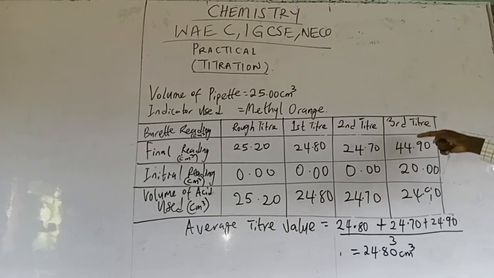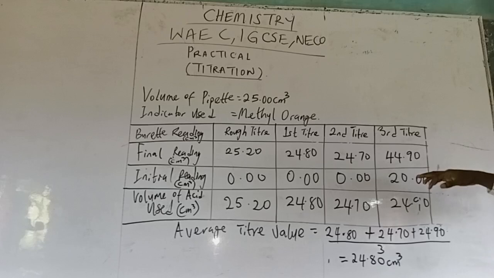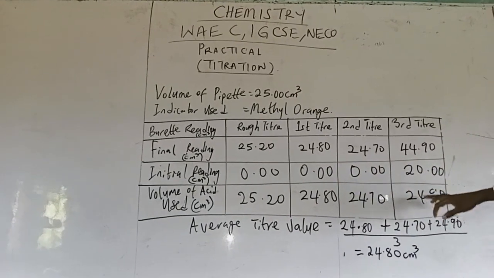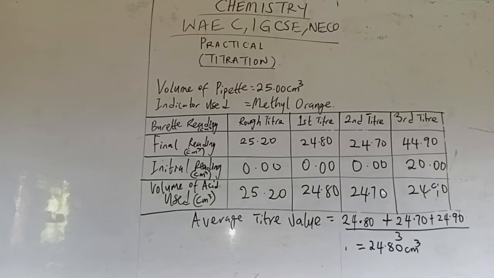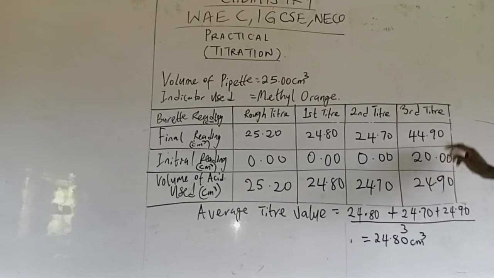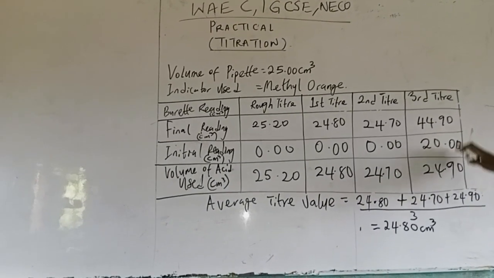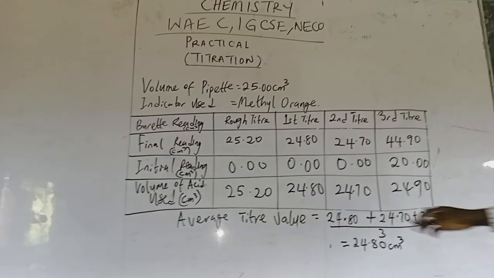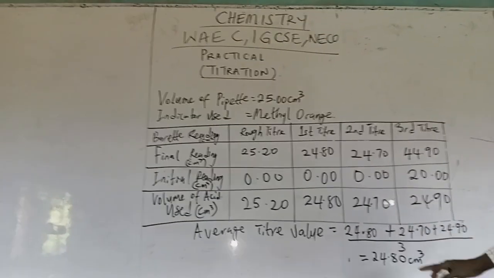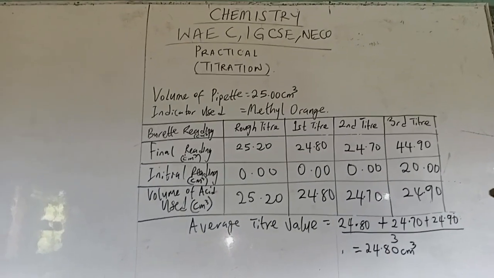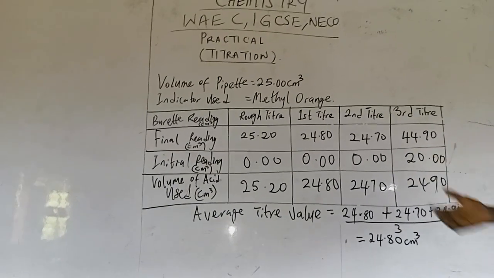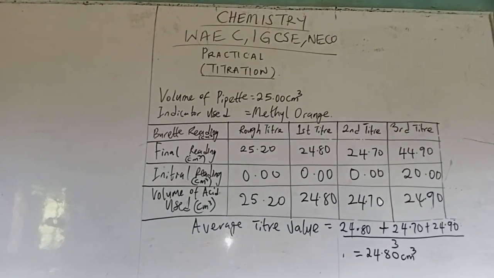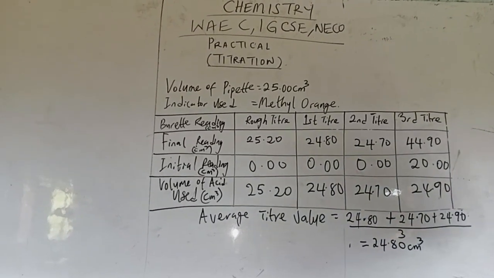So the point at which the acid neutralizes the base, usually in the conical flask, when you look at the difference there, when you subtract this, you have 0.9, 4.2. So you have the first titer, second and third titer value. When you divide by 3, you have this. This is the average volume of acid used. In our next class, we'll continue with other calculations that are expected of you in your chemistry practical exam.